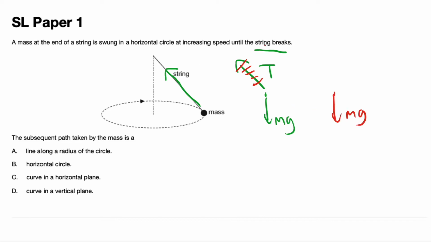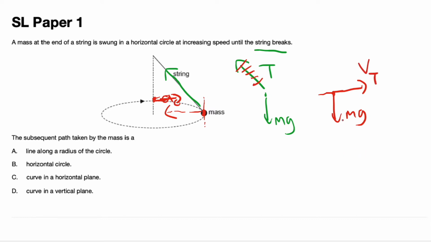However, when the string breaks, because it's in circular motion, it has a centripetal acceleration pointing to the center. And we know the tangential velocity is perpendicular to centripetal acceleration. So you're also going to have a tangential velocity when the string breaks, and the direction is pointing tangent to the circle. Right? So at this point, it's going to be pointing out of your screen, and at this point, it's going to point to the right. I'm just going to draw in this direction since it's easy to draw.